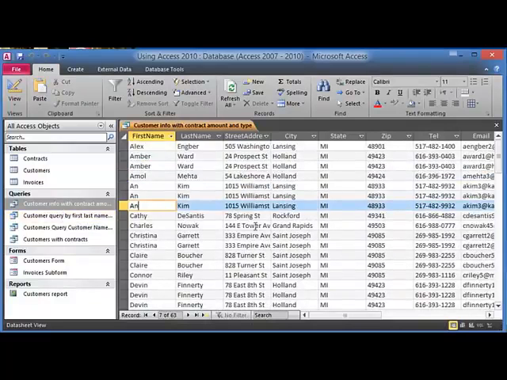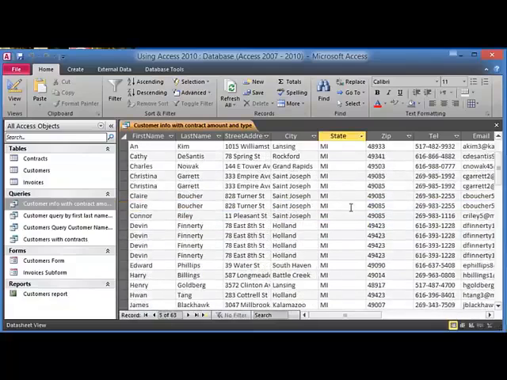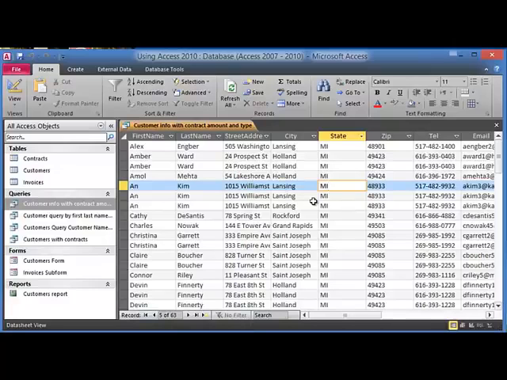Now let's go ahead and specify some criteria to our queries. So let's say we wanted to see only the customers that are within a zip code. Notice, in one of the previous videos I was talking about how, when you enter the data into a table, make sure that you enter individual pieces of that data in separate fields. For example, not the whole address in one field. You separate the city, state, zip, and so on, so that you can actually sort the customers later. So let's say we want to see all the customers that are living in the city of Holland, for example.